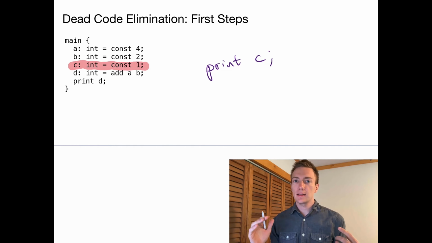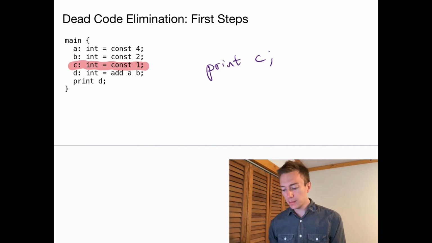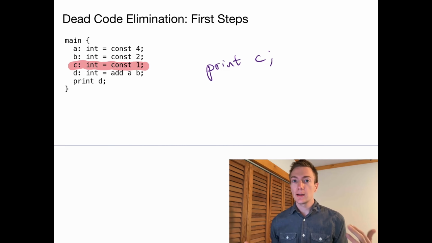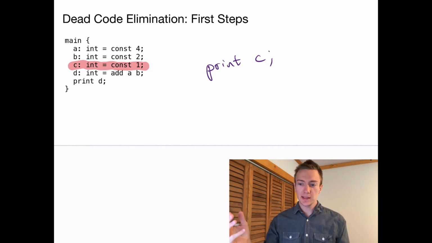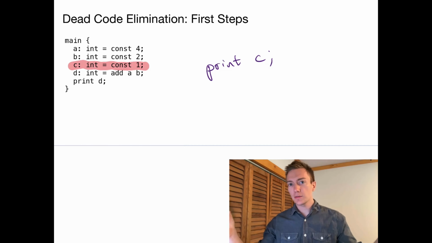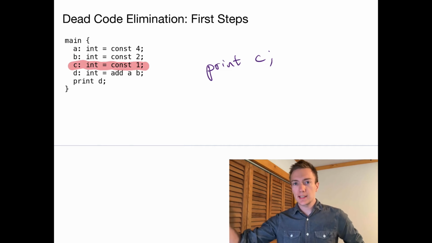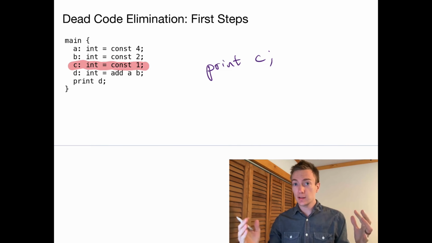We've come up with the framework, at least, for a global optimization that needs to look at the entire function. We happen to be looking at a function here that only has one basic block, but this is a global property. It's not possible to implement by looking at a single basic block. It's possible that you don't use C in this basic block, but in a larger function, for example, you jump to another basic block that does use C. Therefore, this is a global property.